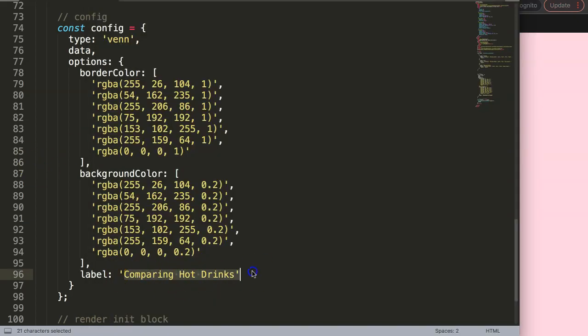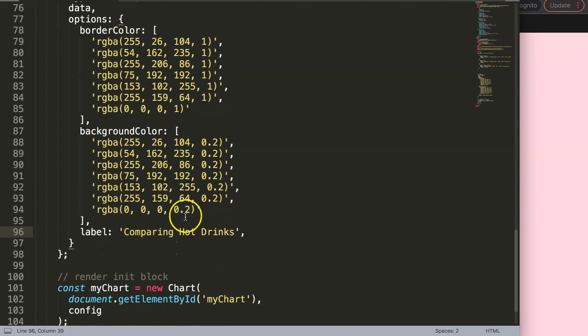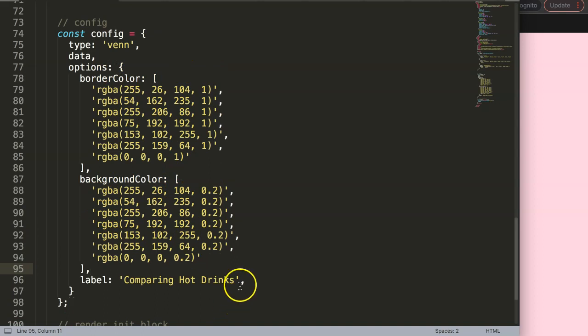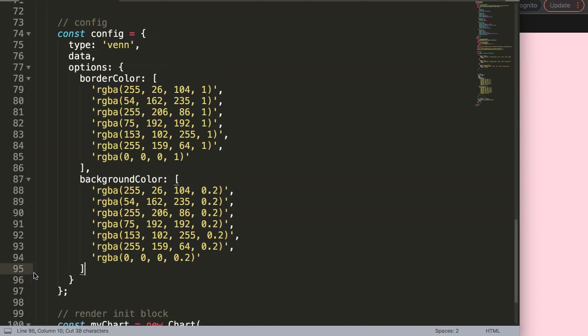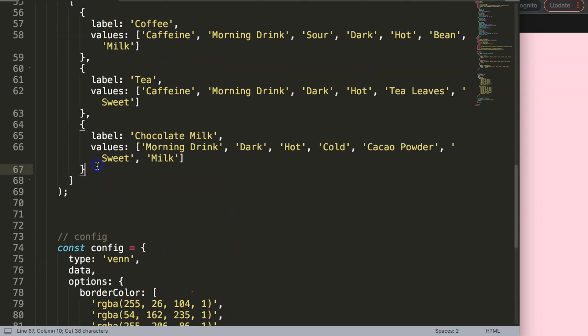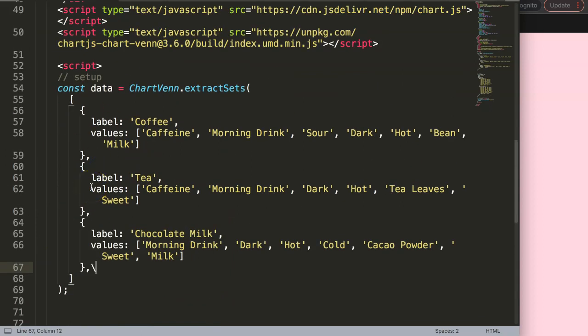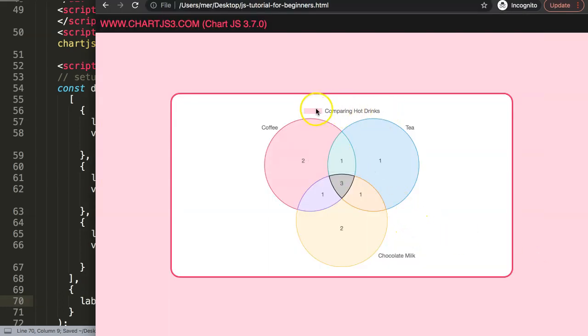Alright, so let me check here what happened. Label, or does it need to be the labels? Well, let me double check. Oh, sorry, of course, it's not in here. So I'm going to remove this. We go up here. In here, we're going to put a comma. And in that comma, we need to be in this one here, in the bracket. And in there, I'm going to say the following. I'm going to put in here a new value, and we say here label. And this would be comparing hot drinks. Alright, save that. And now here, refresh, you can see here now comparing hot drinks.